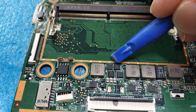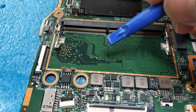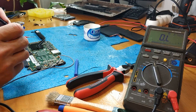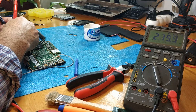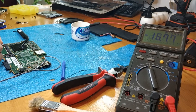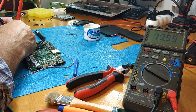I measure — the first MOSFET is this one, and this is the second MOSFET. On the gate of the first MOSFET we have less than one volt, so of course it's not open. After the second MOSFET we have a short. On the source of the first MOSFET it's okay, but after the second MOSFET there is a short.